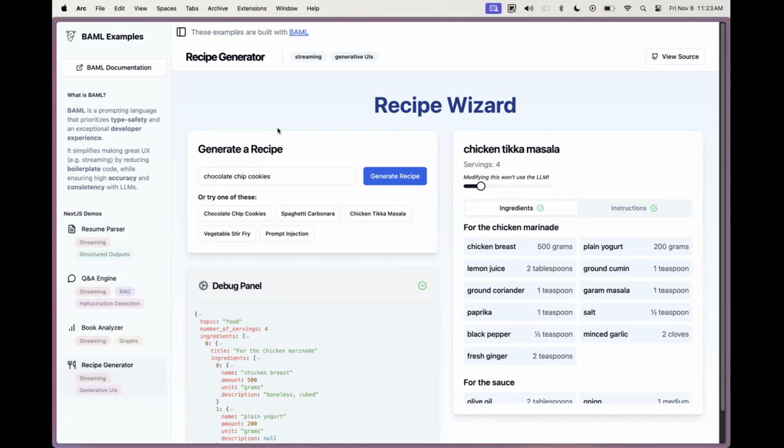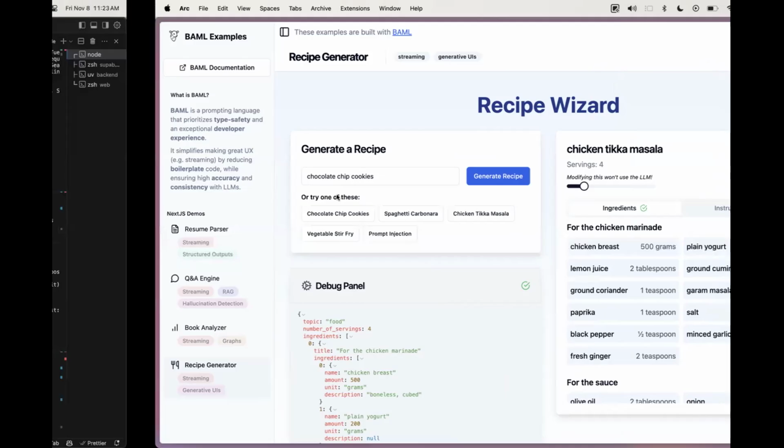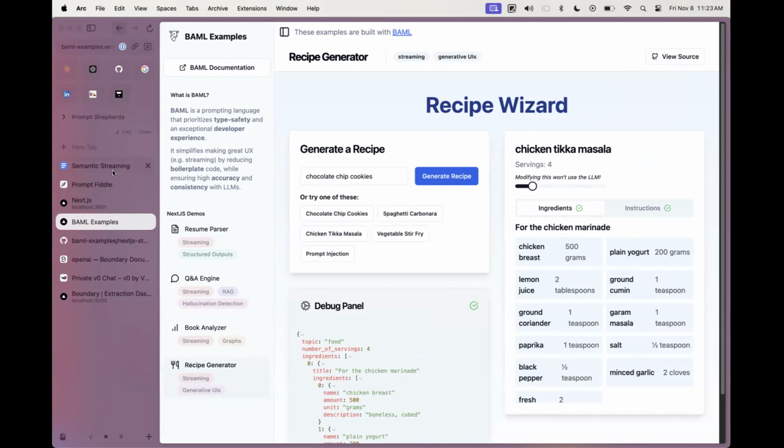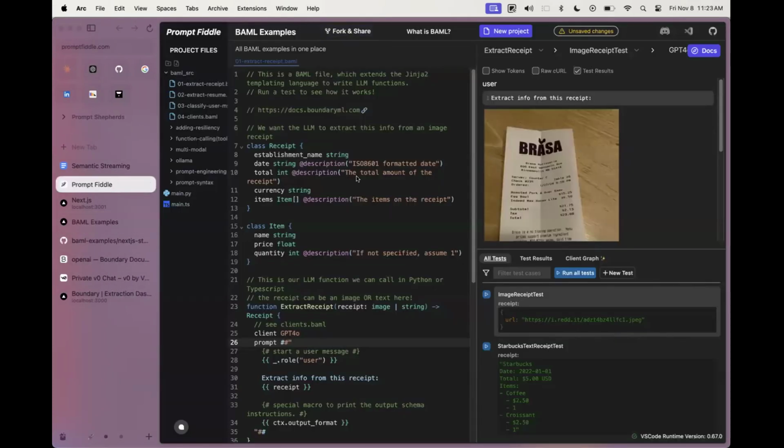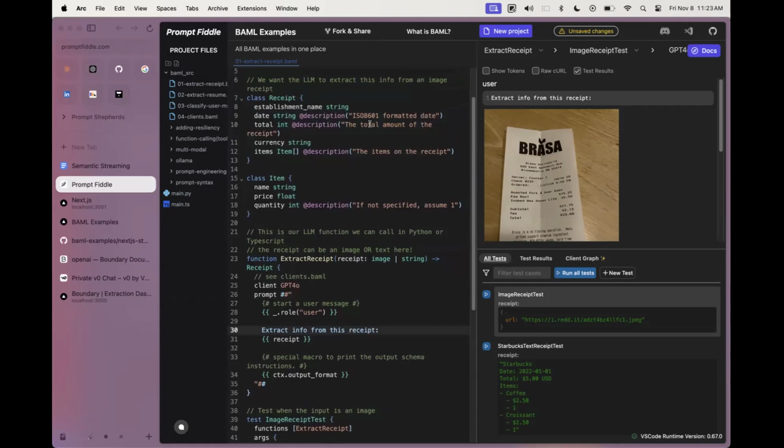Generally DSPy or Claude's prompts are just going to lead to much, much bigger prompts. And the reason you probably don't want to do that is, let me show you again. One of the things you'll run into is that a lot of prompting can be improved by writing structured prompts like this rather than adding the instructions in here. Instead of saying that the date should be ISO formatted, let's say I put that into my prompt. And I actually put this in my prompt like this.